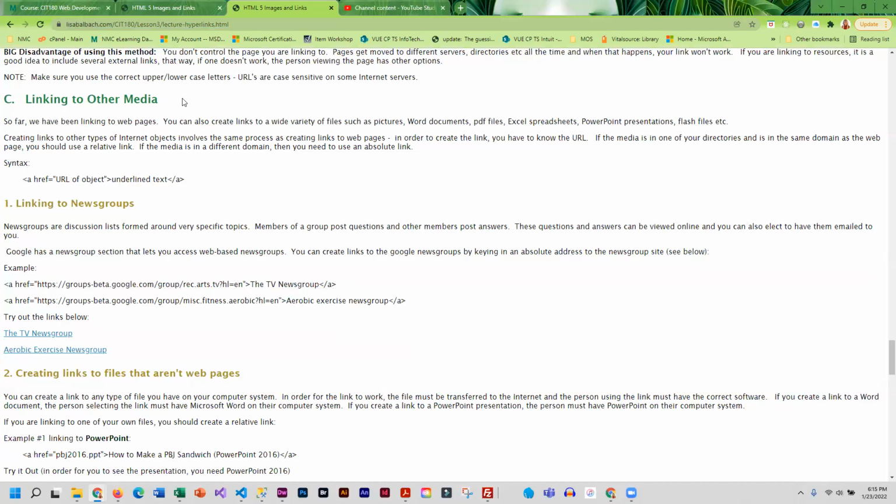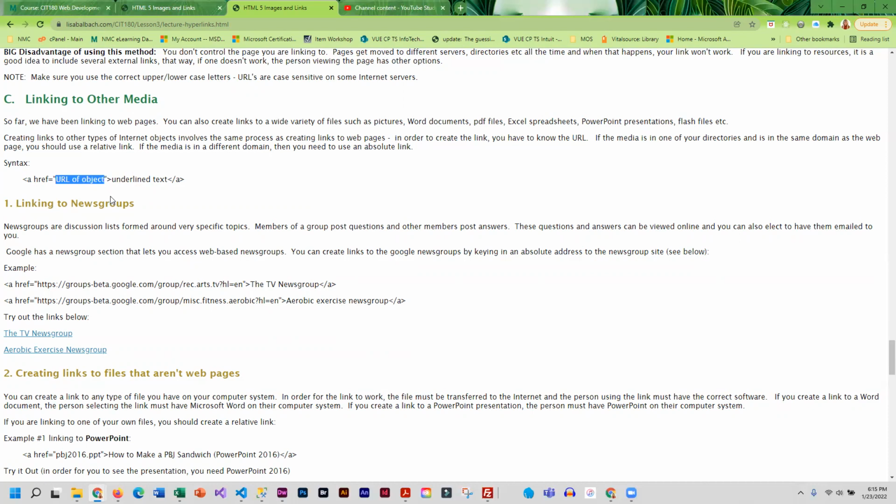Now you can link to pages, and you can link to other media. And the way you link to other media is kind of the same way as linking to a page. You're going to use the anchor tag with href, and then you're going to give it the address of whatever it is you're linking to.